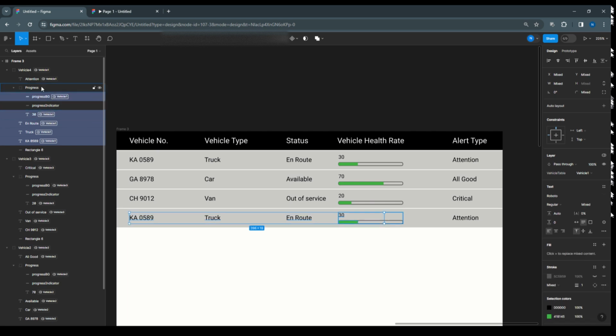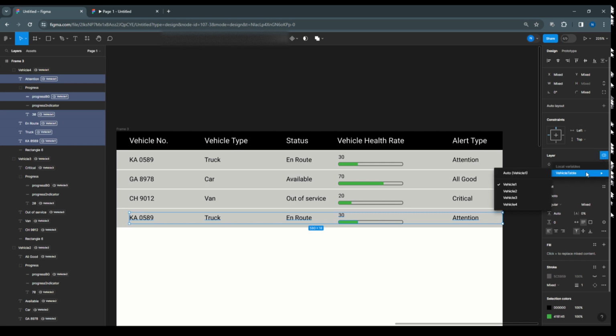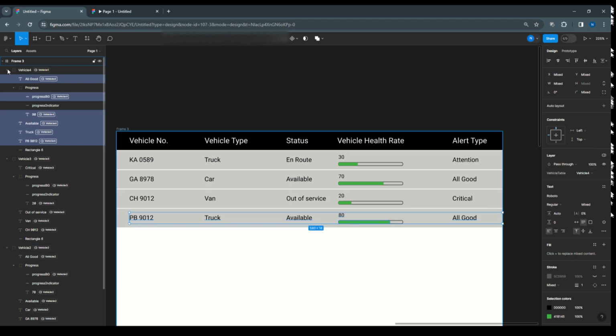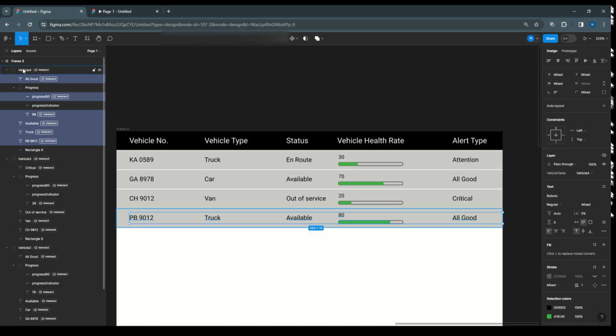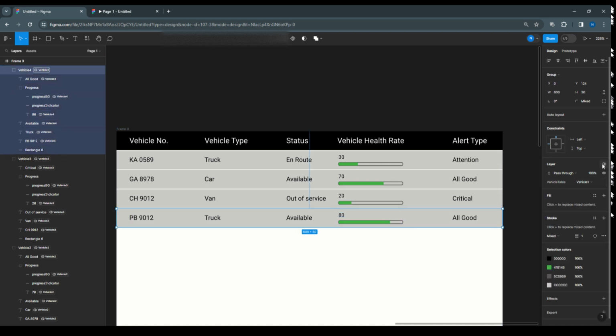So select this, and here we can change the mode to vehicle 4, and then finally the entire row as vehicle 4.